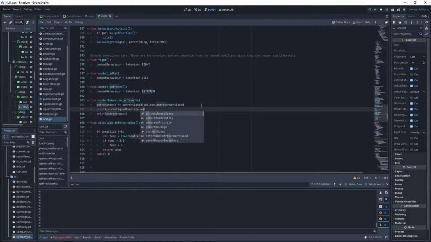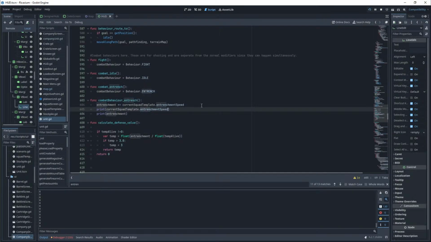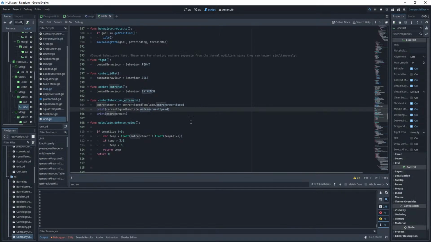So let's just make sure that's working first. Okay, something's wrong. They don't have entrenchment speed. That's not supposed to happen.